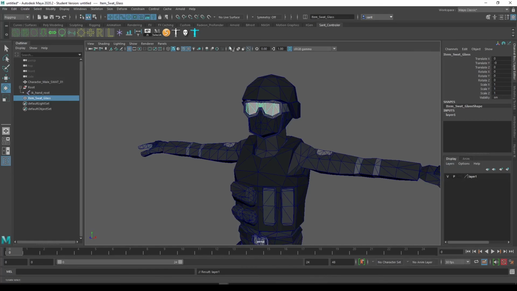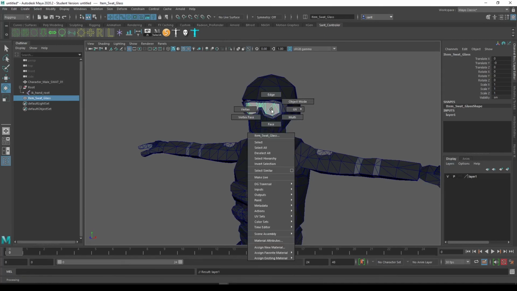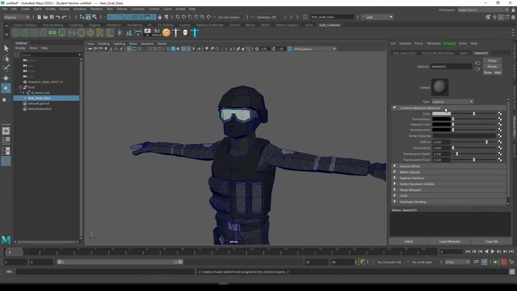So I can right click, create a Lambert. I'm gonna use Lambert, and I'm gonna call it SWAT glass Lambert. You can name it like goggle glass, or something like that.